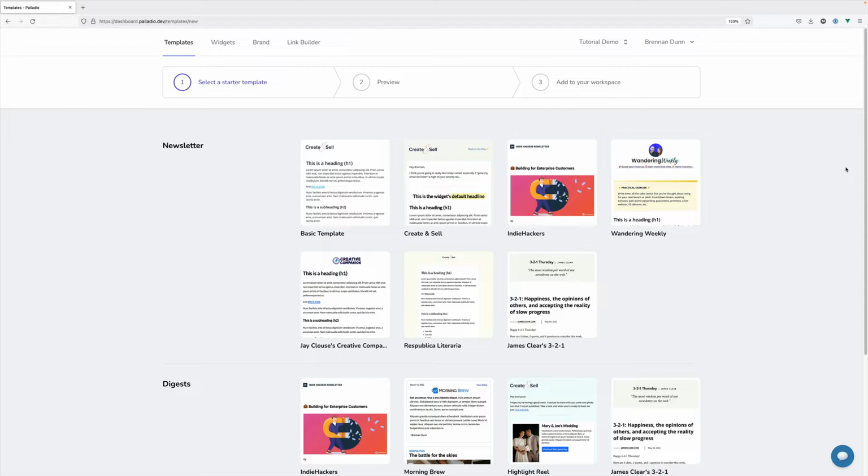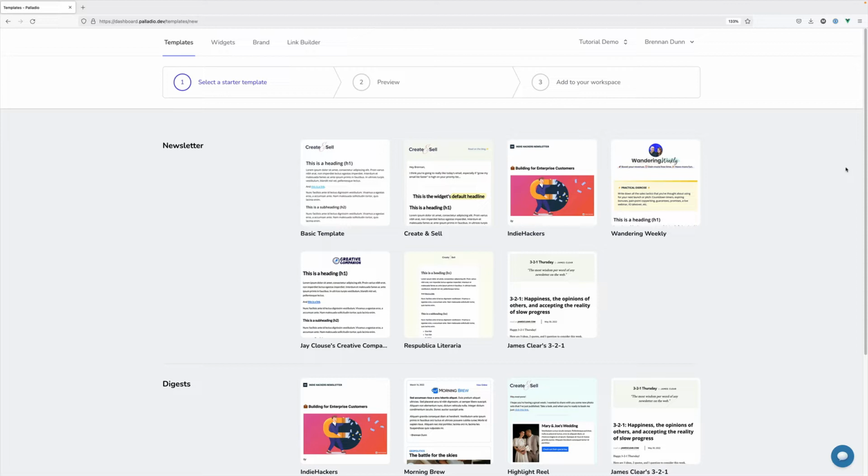And all of this, just to be perfectly clear up front, there are going to be more in-depth videos that go into depth on things like exporting and liquid and slots and so on and so forth. But I wanted to create just a video that walks through big picture Palladio, how it all works.